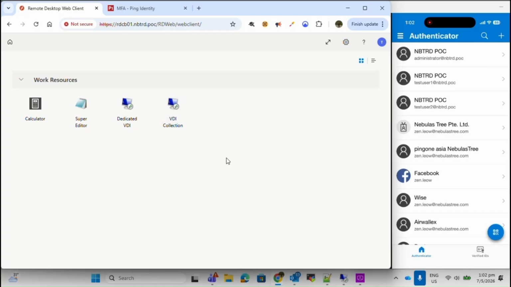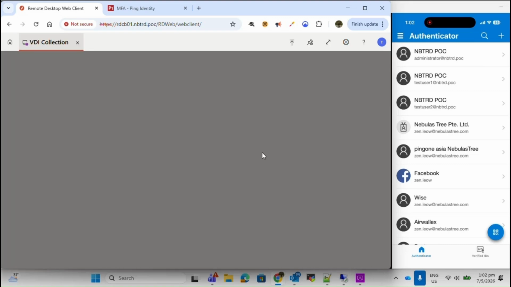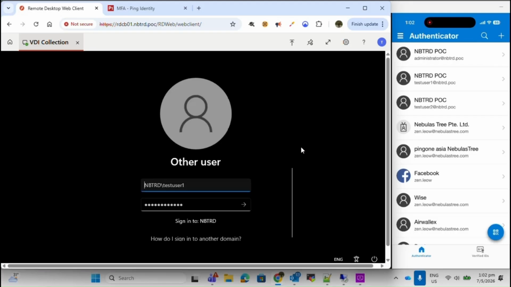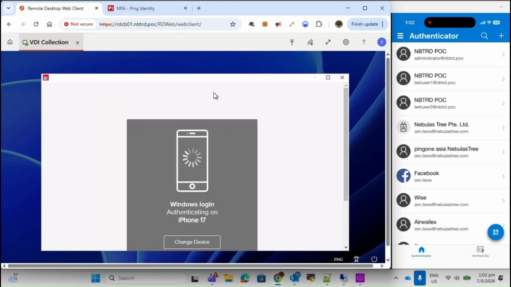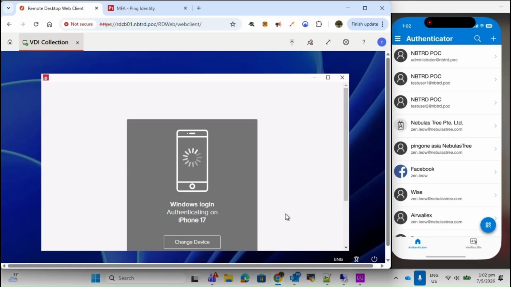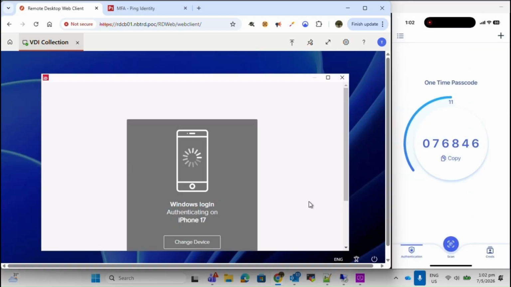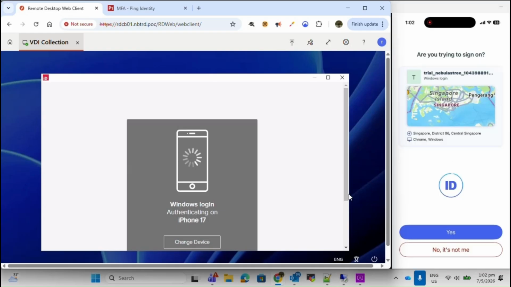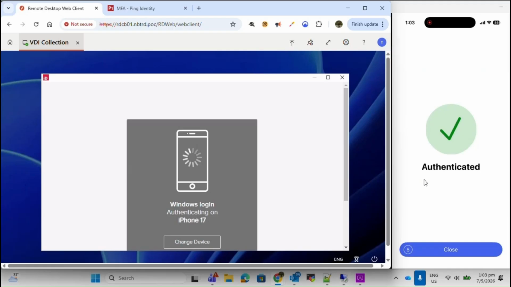So let's try the VDI collection first. It's going to attempt the 1FA authentication followed by the PingID authentication. I have my PingID onboarded for this user account, which is why it's prompting for that yes or no. For the push notification, I'll answer yes, and it's going to accept and authenticate.